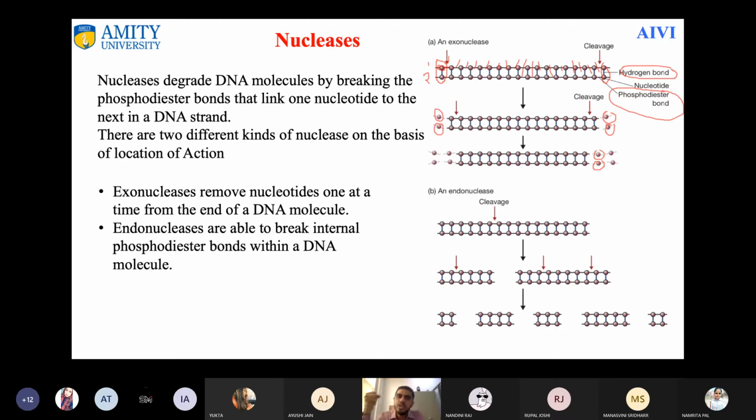It is simply removing nucleotides from the ends. Those nucleases which remove nucleotides from the ends, which break the phosphodiester bond at the end, which produce cleavage at the end, or which remove nucleotides from the terminus, we call exonucleases. The term exo, from your 11th and 12th schooling, means outside. Here it also means the ends. So nucleases which produce a cut at the ends are called exonucleases. Is it clear?